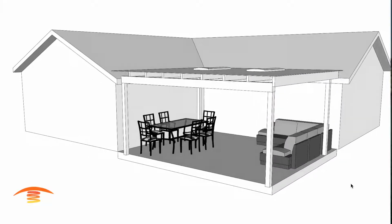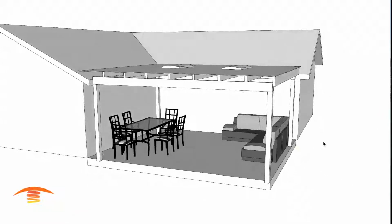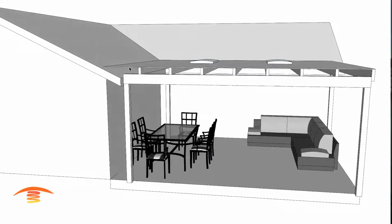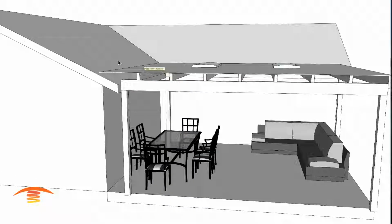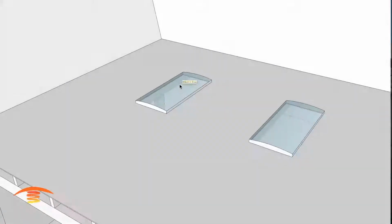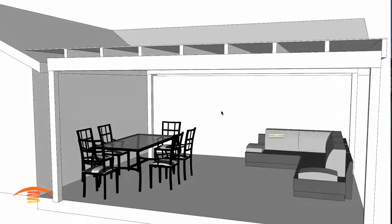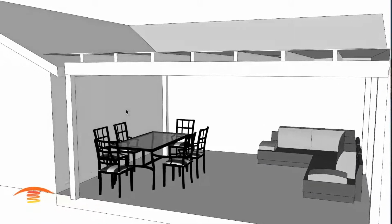Here we have a residential application, and in this application you can see it's a covered patio. There's basically 3 walls. I know the ceiling, I've seen this job itself, and the ceiling comes right up into the roof area of the home. They do have a couple of skylights, and there is a sliding door here that goes left and right, so that's not an issue. And I believe there's a window and a window over here as well.